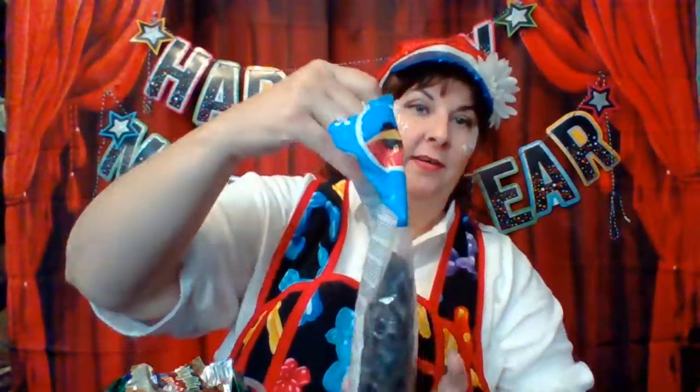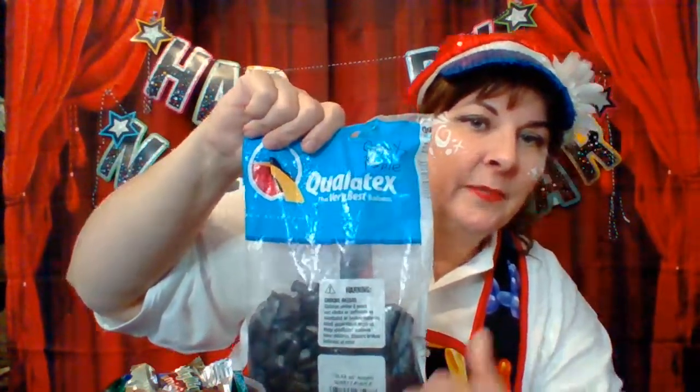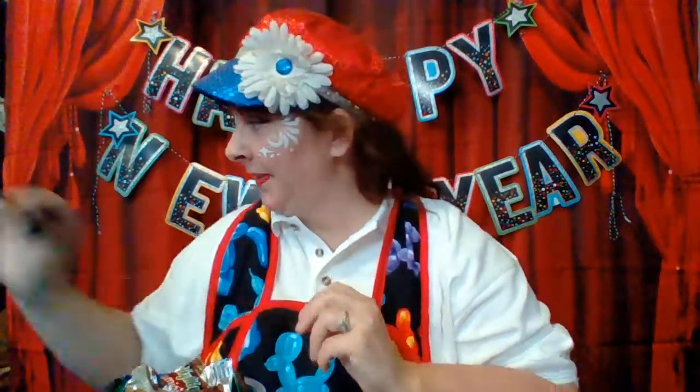The next step now that you have your lid, you want to take a five inch balloon. Now the balloons I like to use are Qualitex. Qualitex is the best balloons. They were originally a Pioneer company, and they've been doing balloons for 100 years, so they know a lot. And all the latex that they use comes from rubber trees. It's all natural. You want to take your 5-inch balloon, inflate it, not all the way, halfway.